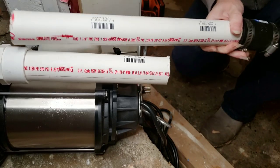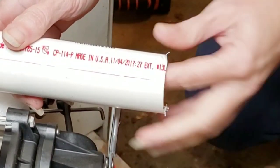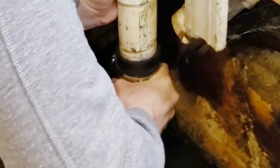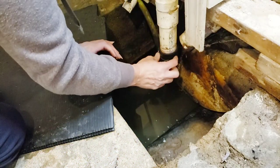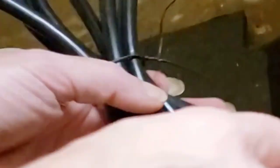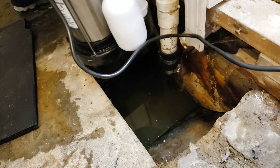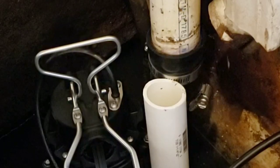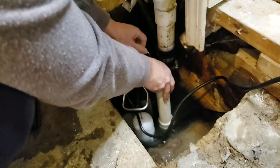Straightest, but if it's wrong, I can fix it. I can just do another one. That pipe is going to have to be shorter. I know this will go up some, but I don't think it will go up that high. Alright, let's try this again.